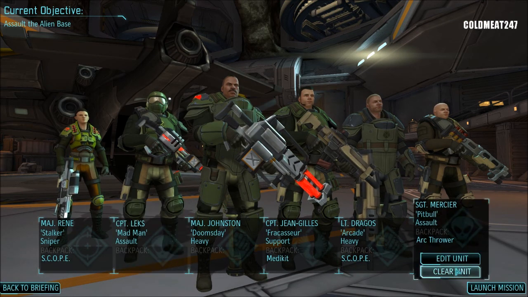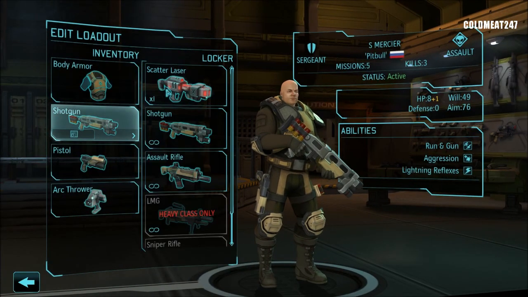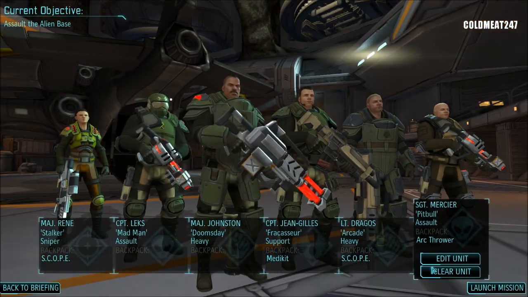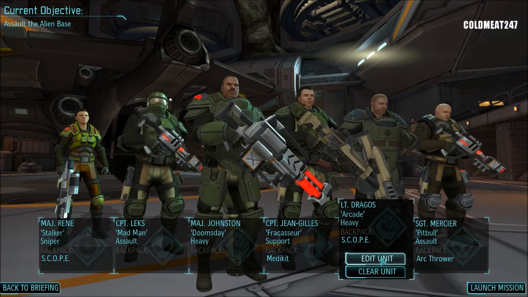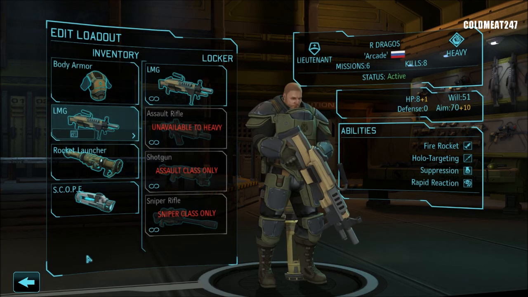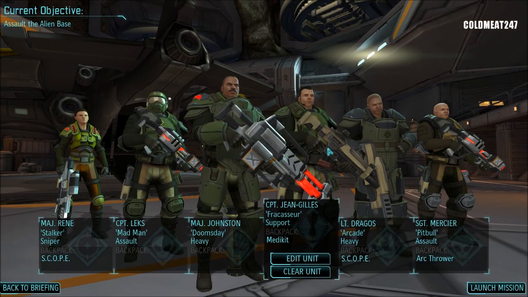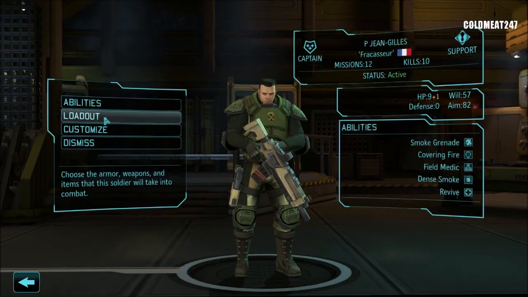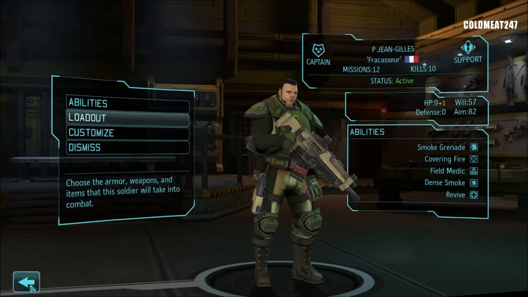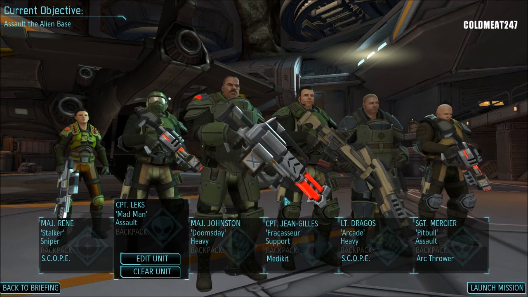That's excellent. I just want to edit unit here, see what we can do. Loadout. I have another scatter laser. Excellent. So everybody's pretty much well equipped. Edit unit. Do we have another heavy laser? Nope, we don't. So you're gonna keep your machine gun. Jean-Gilles, edit unit. Not much we can do. So we'll go with this team. Yep, looks good.